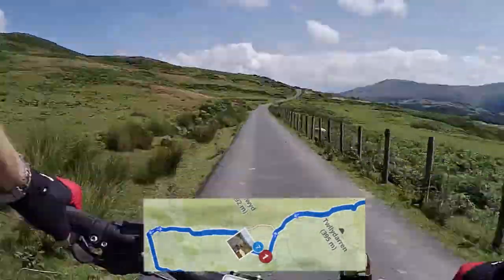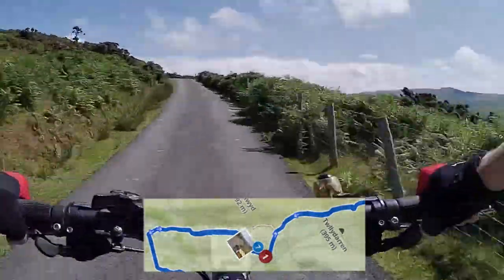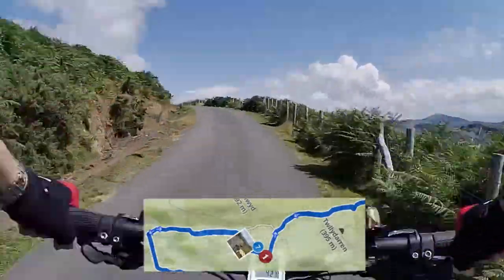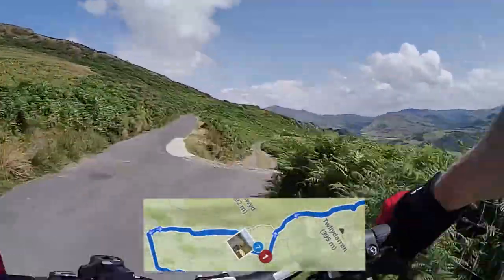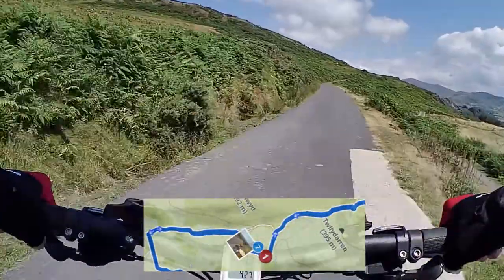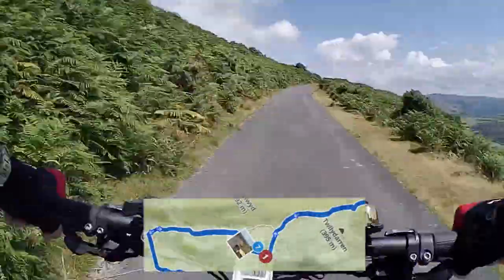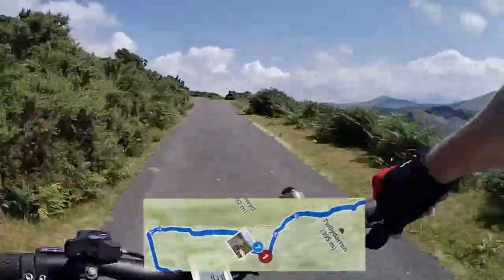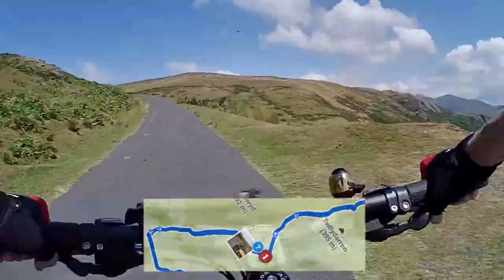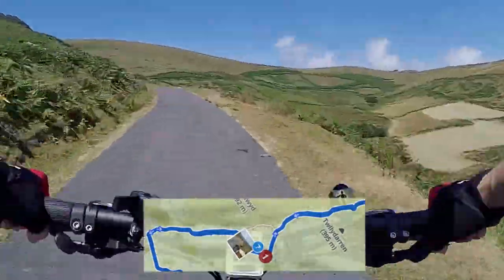Even here the road surface is great and there are plenty of places to stop. If you're just taking an easy ride you can literally stop and have a picnic almost anywhere along here. We're probably a couple of miles — three or more — into the ride. That was someone on a gravel bike coming back down. Don't get distracted by the little road on the right; that'll just take you down to a farm. We continue up and the ascent carries on until we get to that plantation of conifers.